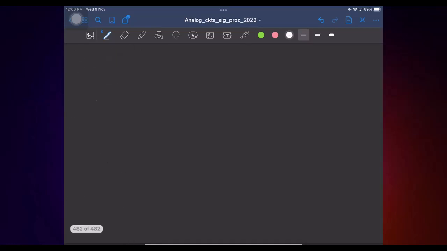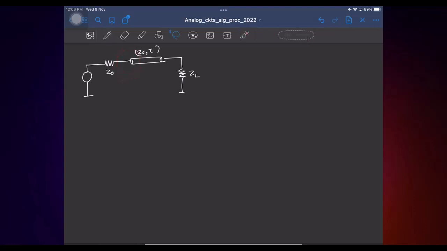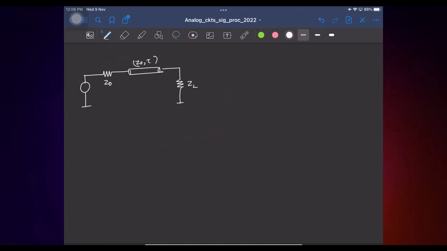Okay, great. Besides preventing these infinite reflections, this gamma L also signifies something that we looked at at the end of the class, so let me elaborate that. Say you have a source here and a transmission line. This is ZL, and let's say the source impedance is Z0, so that I don't worry about the reflections at this end. Let's say this is V in. At the end of the line, let's say the forward wave is V plus and the reflected wave is V minus.